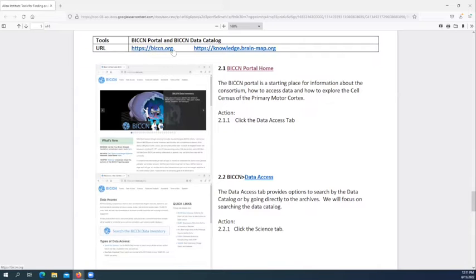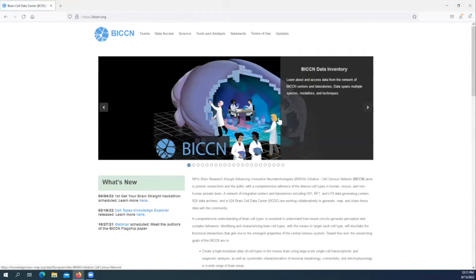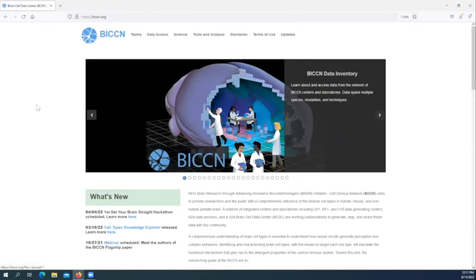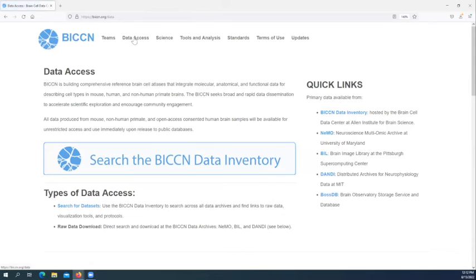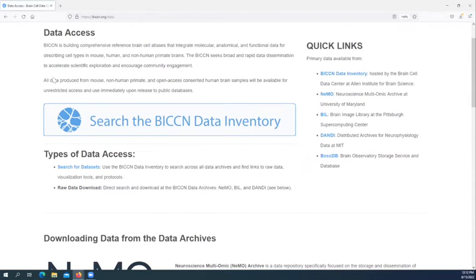If I go to BICCN.org, the BICCN portal, this is something Mike showed this morning. This is a starting place for information about the consortium, how to access data, and how to explore the cell census of the primary motor cortex. If you click on the data access tab up here, you can see there are different options.